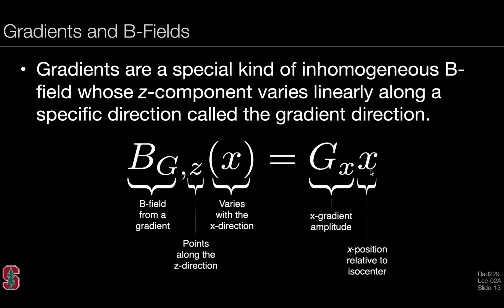And so what this says is that depending on the gradient of the amplitude, the magnetic field gradient, the B field that you will generate depends on the position. So if the position is 0, then the gradients will generate no additional B field, and so you would just have the B0 field locally. But as you get further and further away from isocenter, the action of this gradient field will generate a larger and larger field, and hence a spatial gradient in the B field.